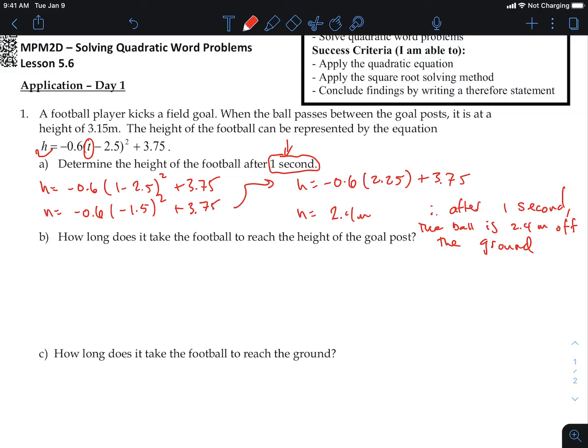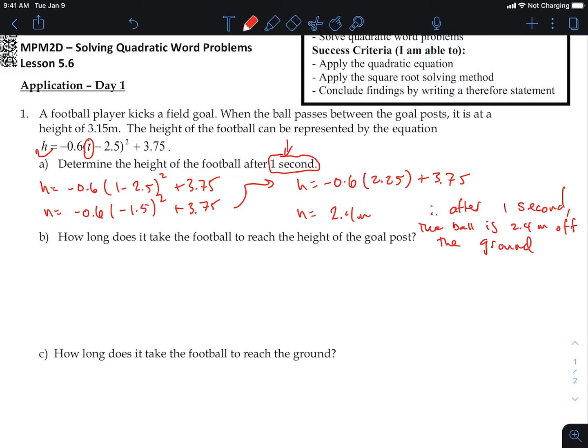I will ask you a question like this. Okay? I could ask you, how high is the ball after 10 seconds, 100 seconds? Sometimes you might get answers that don't make sense. Like if I asked you 100 seconds, the ball's never going to be in the air for 100 seconds, so you're probably going to get some number that doesn't make any sense. The point is, it's a curve, and it's an equation that satisfies that curve, but there are boundaries in which it makes sense given the word problem. Does that make sense?